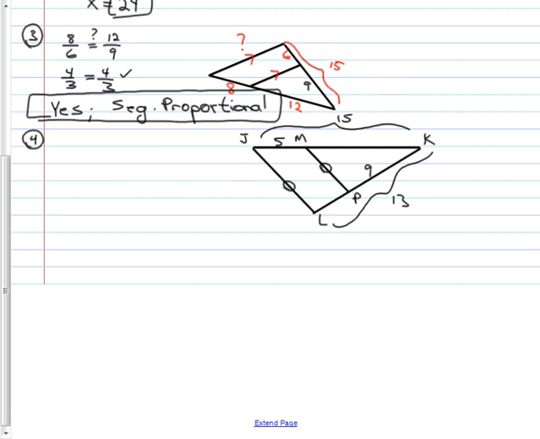Well, we're missing some things. My 5 is a segment, so I'm happy with that. My 9's a segment. LP would have to be 4, and MK is what? 10. So checking whether we are proportional again is our deal. So let's say I started with the 5. 5 to 10 works for me, equals 4 to 9, or at least that's the question mark. What does 5 to 10 reduce to? 1/2. How about 4 to 9? Nope. Those would not be parallel. We do not have proportional sides.